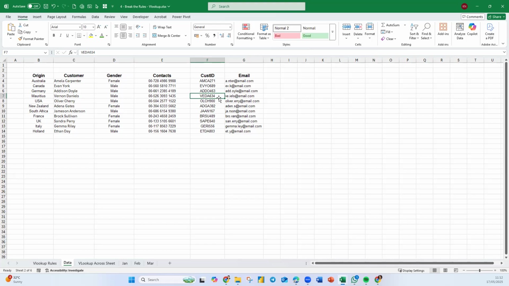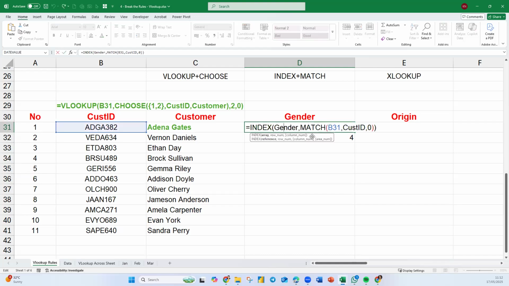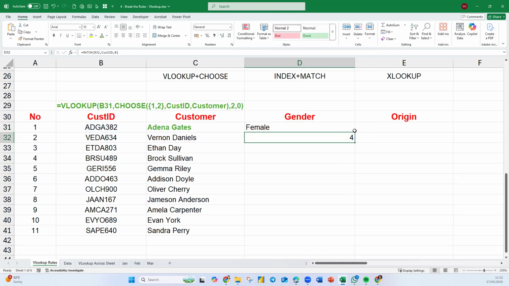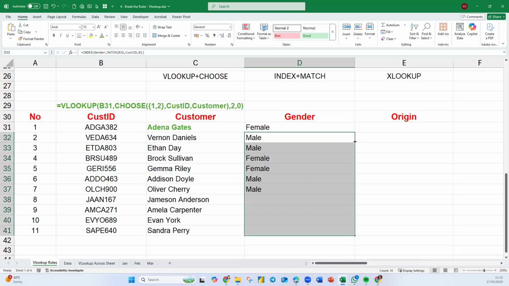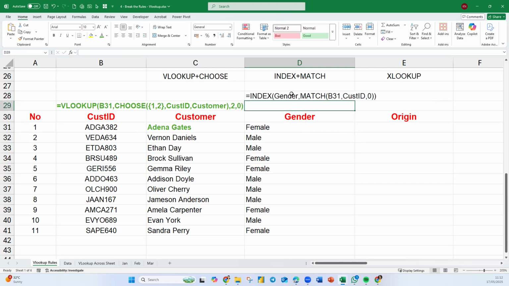So one function tells you where it is. The other function tells you what to take out. So when you put them together, they are a perfect couple. Alone, they are useless, but when you put them together, they are good. Okay, so let me try the formula text here. That's the formula that I'm using.